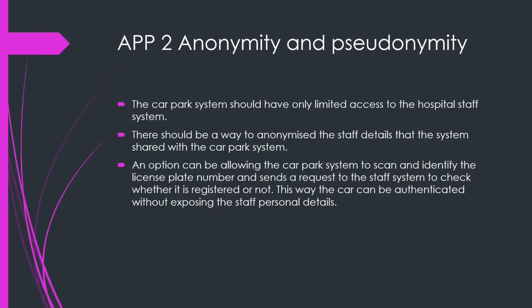For example, when the car park system is sending the license plate number to the hospital system, instead of sending the whole license plate number, it can hash code the license plate number. Another way is to build a smaller system, an API system, inside the hospital that deals with all of this. This system will receive a token request from the car park system about the license number to check. It will perform the validation internally against the staff system, and then it will only respond with true, false, or fail. That way, whenever the system is hacked, it will not disclose anything other than true, false, or fail. So that's one way that we can do anonymity and pseudonymity.